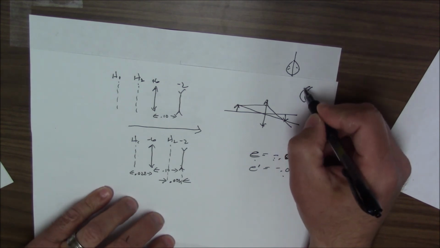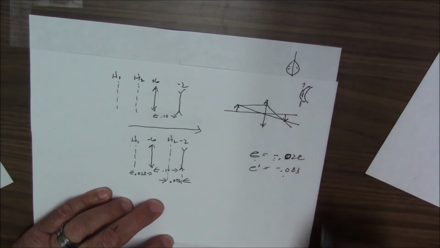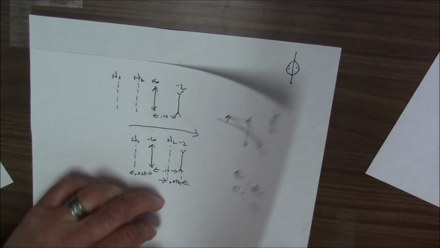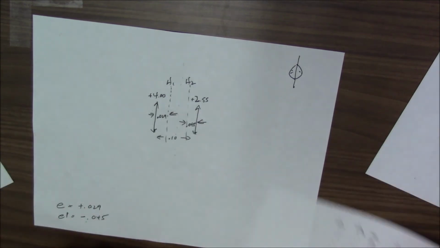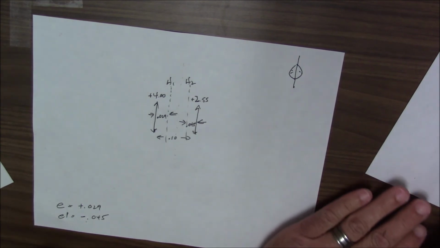Where is the power here? This guy shifted forward, so its power is located more towards the front of the lens, or in this direction over here. All right? And so that is how you're going to draw your ray trace diagrams. Now, they don't want you to do a ray trace diagram for the second one. They're going to ask you a series of other questions.